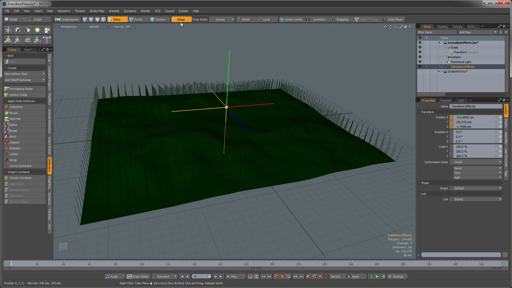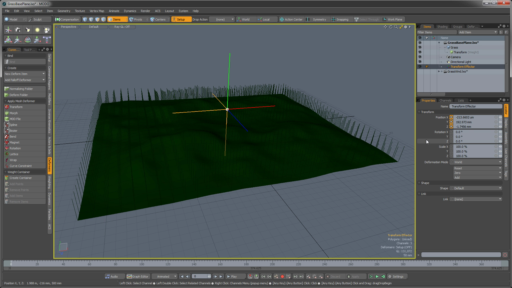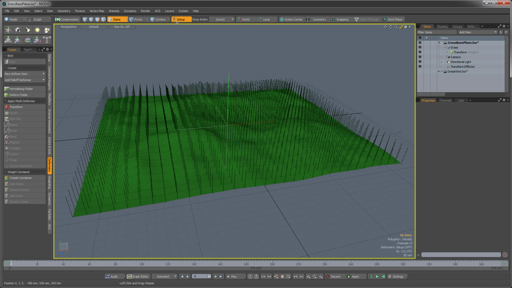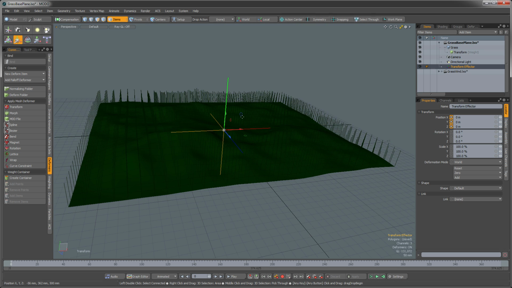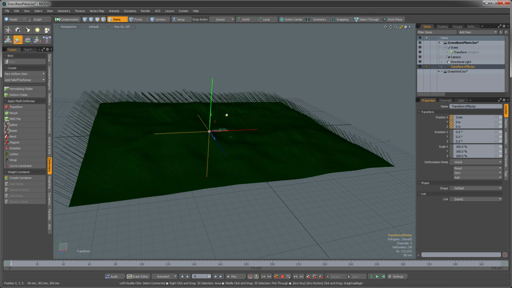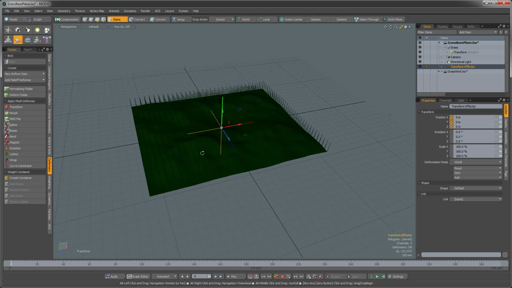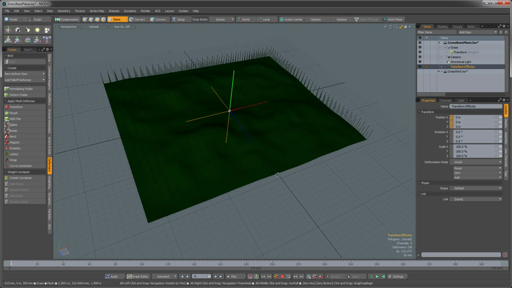So I want to go into my setup mode, and this is going to set up my base position for things. Then I can take this guy, put him at 0, and then I can get back out of setup mode. And now, as I move this from 0, 0, you can see it's moving from that position. Alright, so that is the start of animating our guides.